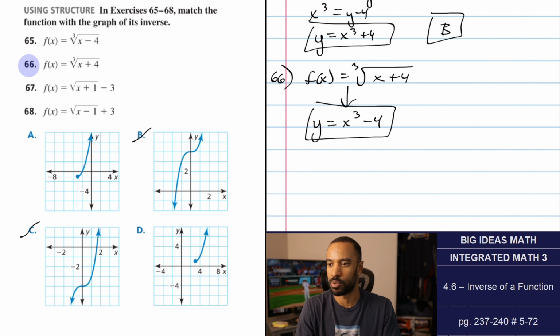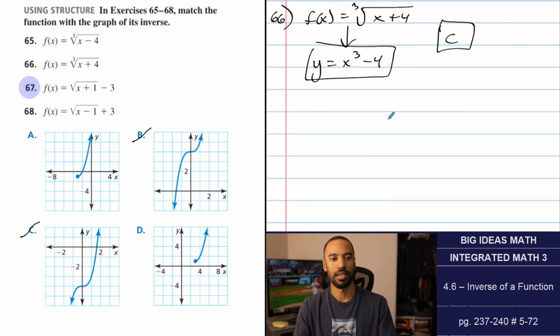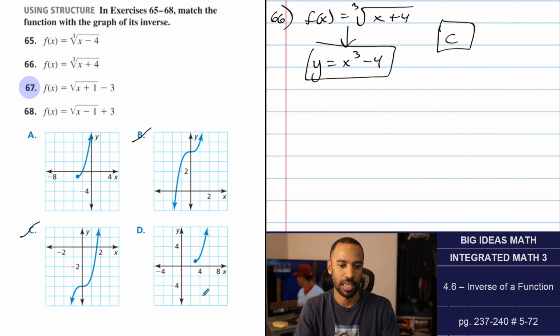So that's how I'm going to be solving that one. Otherwise, it's the exact same steps. There's no change in what we do. I should probably be writing that as inverse, but we're matching graphs. Number 67 and 68 have square root functions that have a positive range, at least in the sense of greater than or equal to our numbers. That's why the half parabolas go to the right, and they are half parabolas. They don't also go to the left. We've got to figure out which one does which transition where.